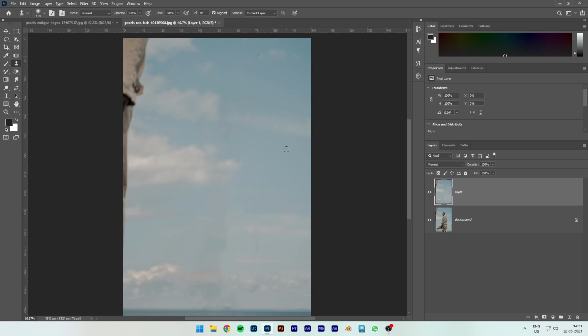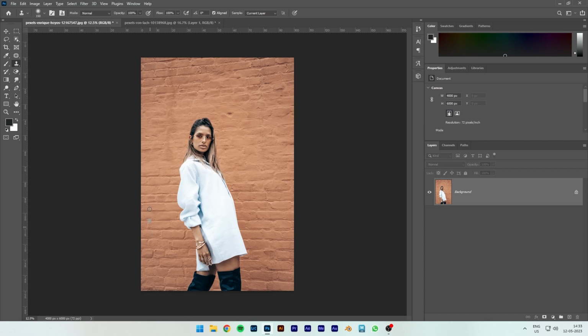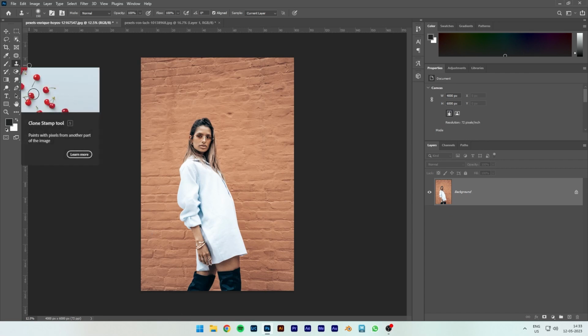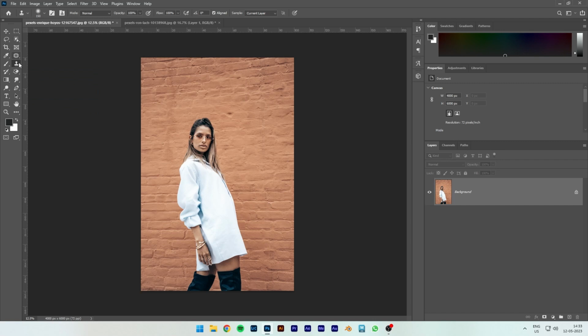Now another tool that we can use is the patch tool. So what we do is we go here, which is under, I think this is the patch tool. Now if you can't see it, it will be here under the spot healing brush tool and the healing brush tool, and we can have the patch tool. So we can take this, make sure Source is selected, and we take this and we move, and we can see that her head is now a wall. Control D to deselect, and her head is no longer here. So that is one way of doing it.